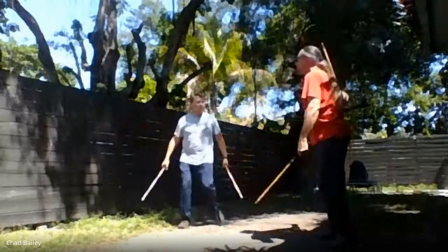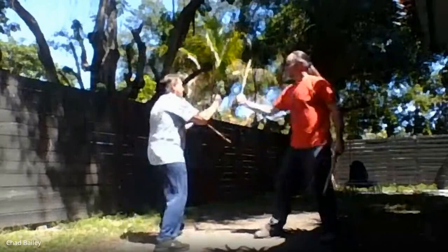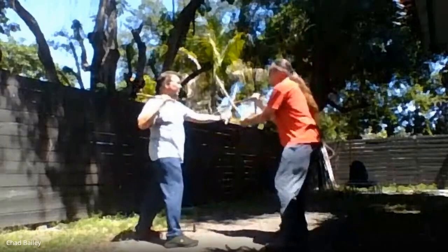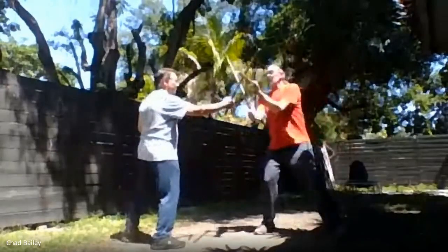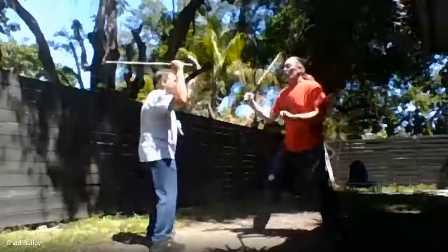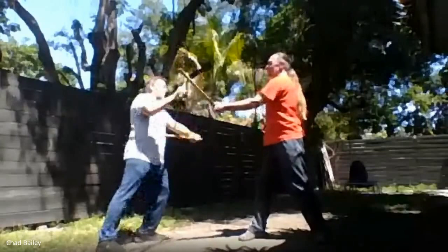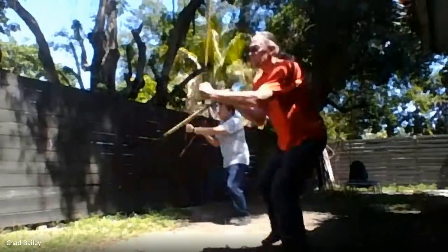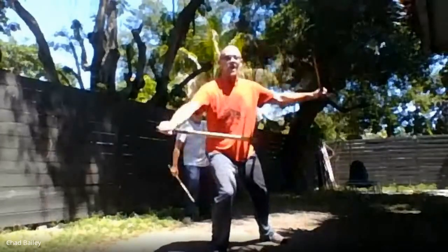With a partner, you're just doing the drill — you can give and take. He feeds me forehand, backhand; I feed him forehand, backhand. I could feed the same stick, a one and a two, or I could feed the opposite stick — right stick, left stick. So in the air, you're working your shield: shield, check and strike, shield, check and strike — whichever footwork you want to work.